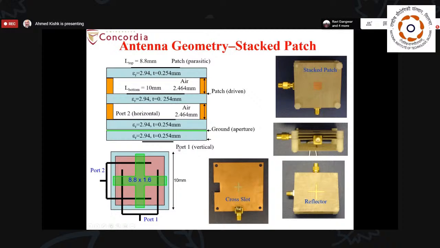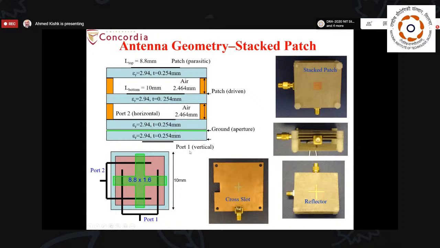But you can see that this side is interacting with the free space, but this side is interacting with these patches and the dielectric material on this side. So usually, if we have a symmetric excitation for both polarizations, we can see that the reflection coefficients for both polarizations are identical. But in this case, this excitation is completely different from this excitation, so the reflection coefficient from this port will be different from this port.